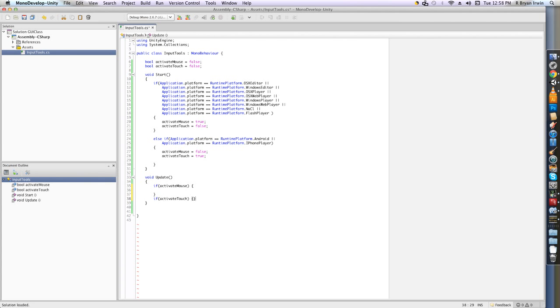Make this nice and readable. And we're going to make two methods that these particular things do. So we're going to say void get mouse input. Do this. Void get touch input. Do this. Okay.